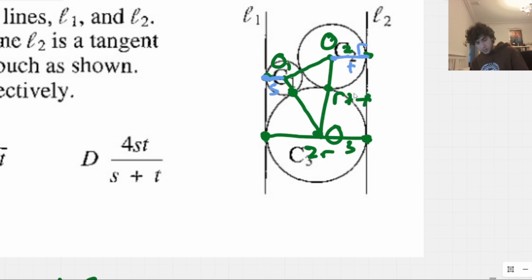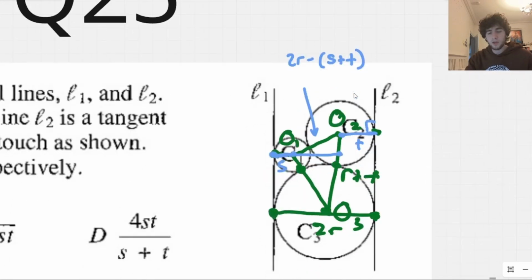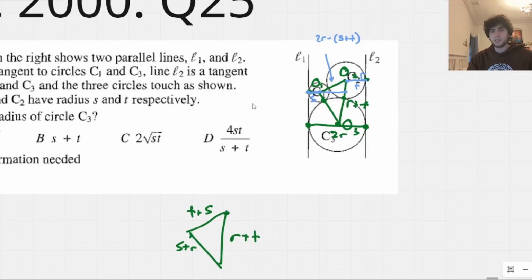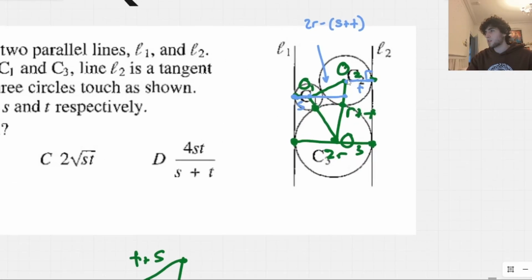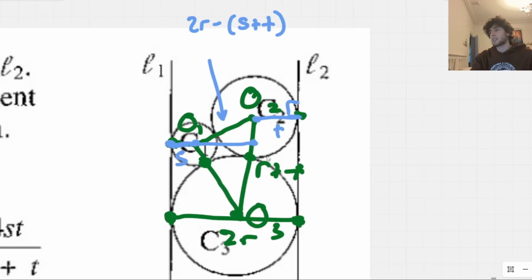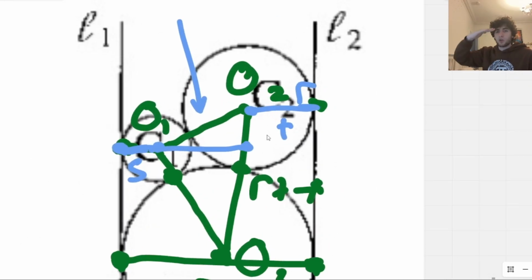So effectively, this length here, up to this point, is going to be of length 2r minus s minus t. There's a lot going on geometrically here, but because we have that horizontal length 2r, we have t, we have s, there is going to be 2r minus s minus t, because if we project that horizontal line down, we can fit that length t here. And so we know what that length is.